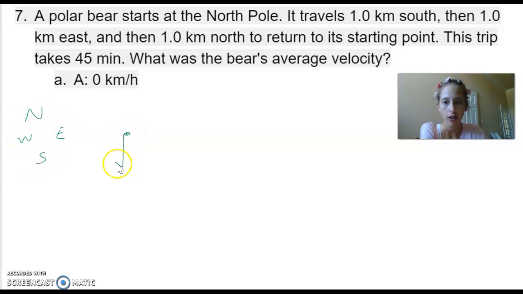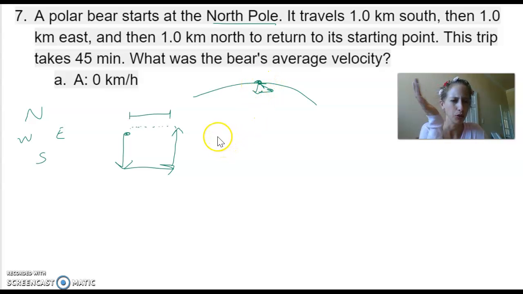So we go never eat slimy worms. He starts out going south and then east and then one kilometer north to return to his starting point. And I was like we're not at our starting point we're like this far away. But he's at the North Pole, so we're at the top of the globe. So he went south and then east and then north and then he did end up where he started because special North Pole weirdness.